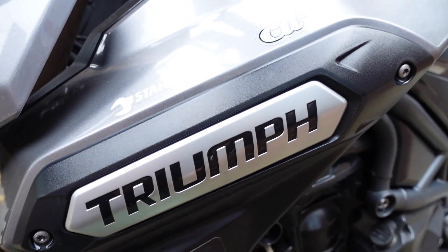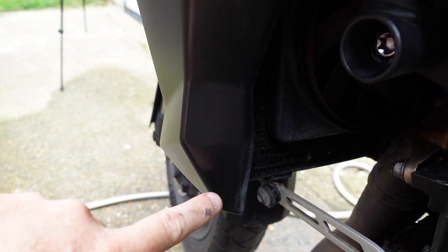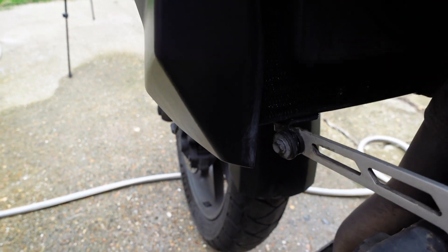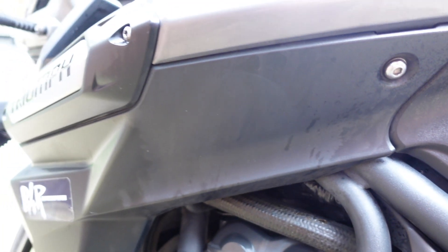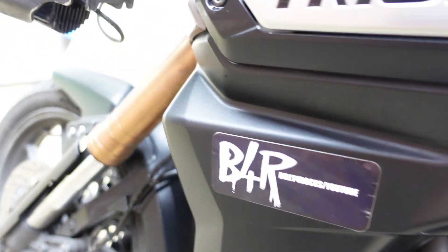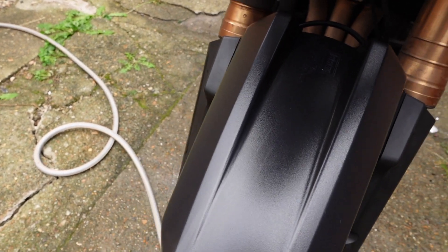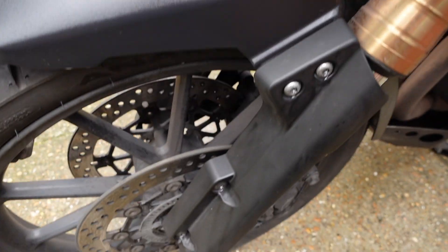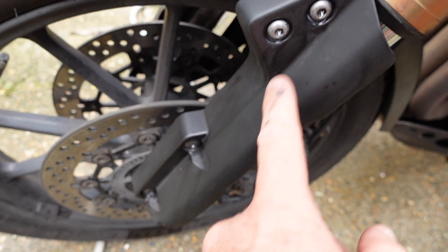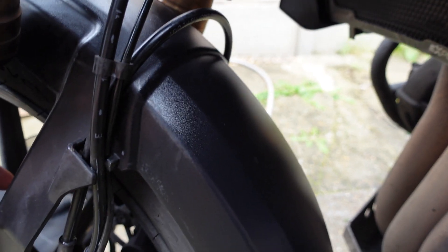Nice shine on the radiator cowlings, nice gloss. You can see where I didn't apply it - that kind of milky grey colour - and where I did apply it it's come up very nice, you can see the shine there. Let's have a look at the front fender. Look at that - remember this is without any buffing, just spray on and leave it for half an hour. Not so well on this one, still a bit cloudy, but it's better. You can see the shine on there.